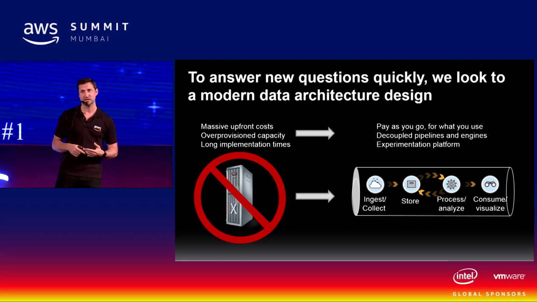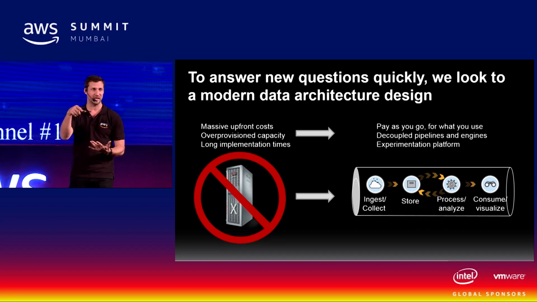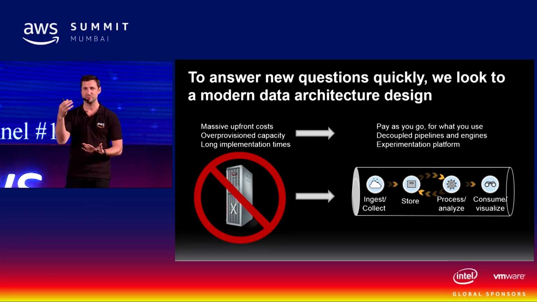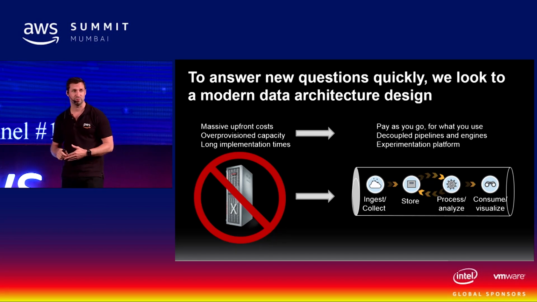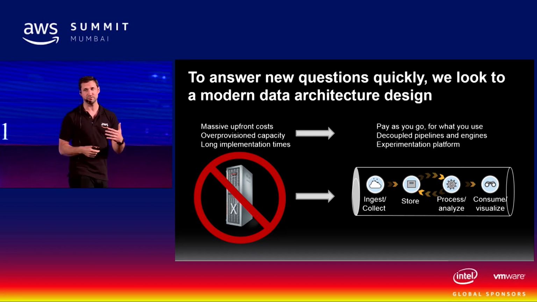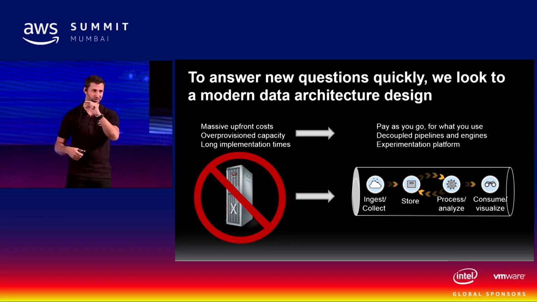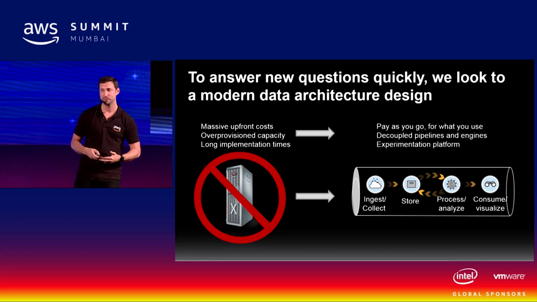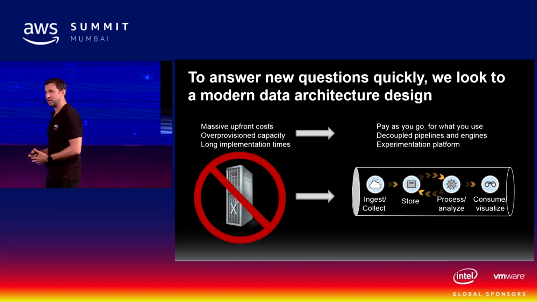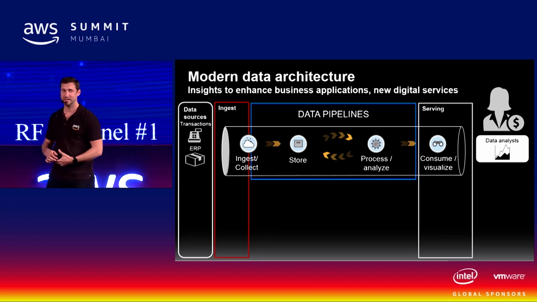It typically follows a pattern like this. You have data that's ingested, stored, analyzed. We cycle it a couple of times and then it's consumed. And what you'll see is that this changes the whole economic model of how data flows through a system. You don't have to provision 3 years in the future. You're only paying for what you're using in that moment. So again, a very different model around thinking about how to move that data. And it tends to be represented like this.